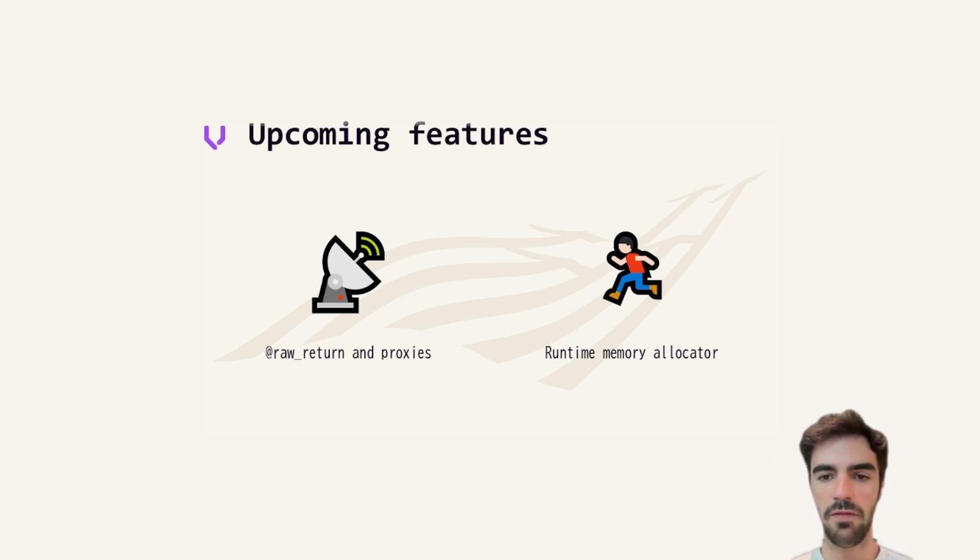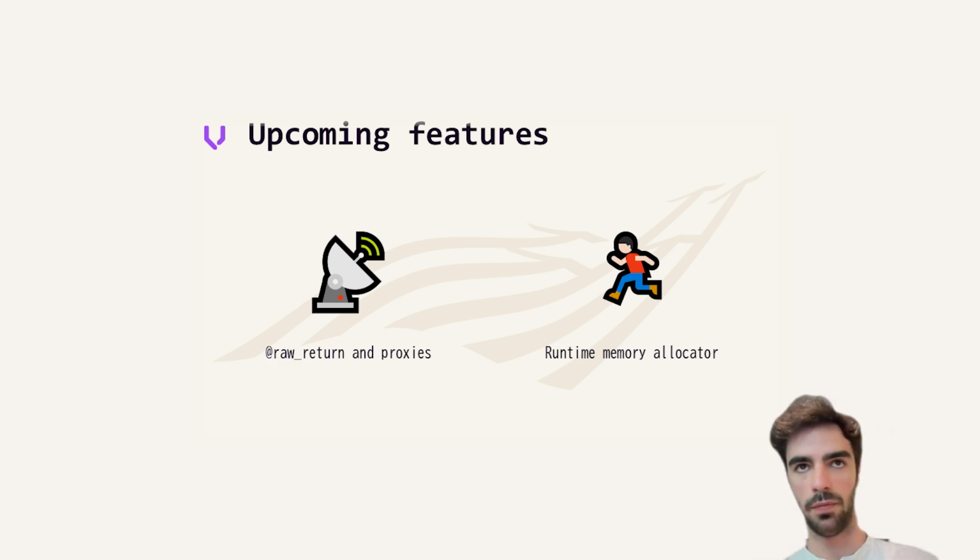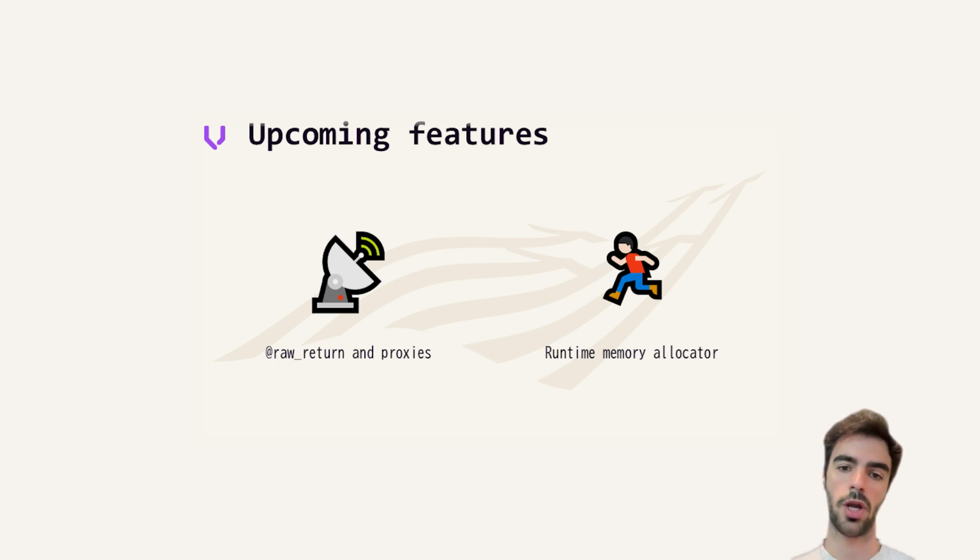And also, something that I find particularly exciting is the runtime memory allocator. Just to give some context, one of the Vyper design choices was to have static memory allocation, which means the memory allocation is done at compile time. This can be less efficient, but it doesn't really prevent you from doing anything that you would do with a runtime allocator in Solidity. But now Vyper also wants to support runtime memory allocators, because we found out that they're critical to build some important applications on chain, like multi-call smart contracts, which are currently possible in Vyper, but will not be as optimized because you always have to allocate the upper bound of the memory to make it work.